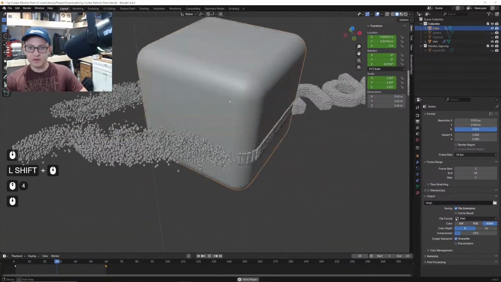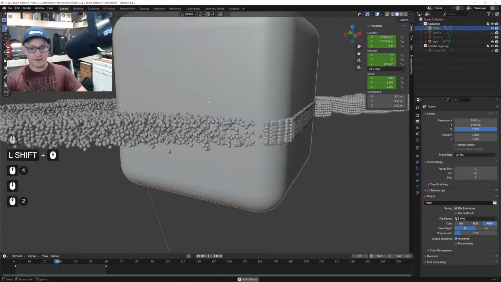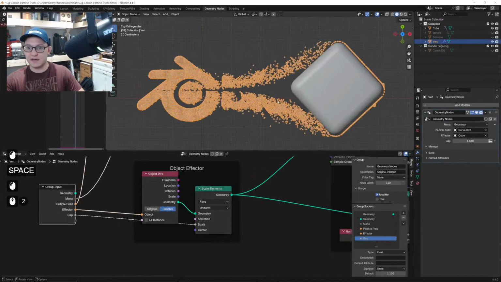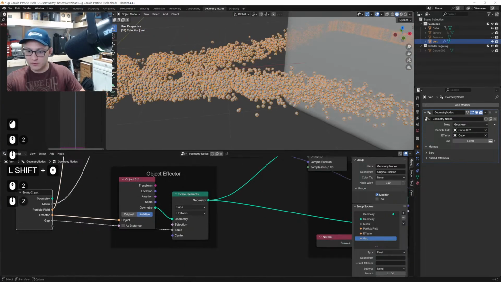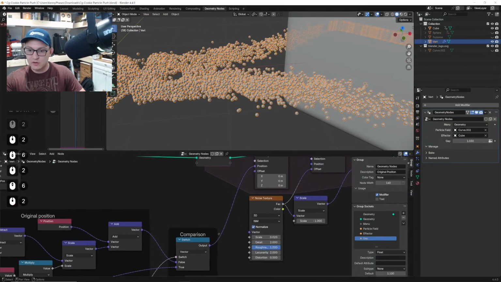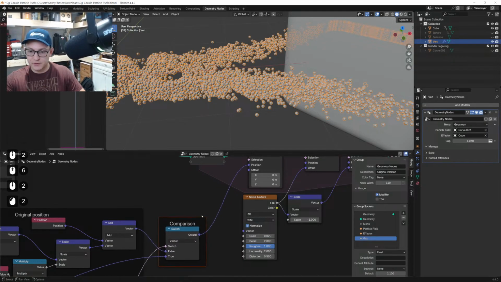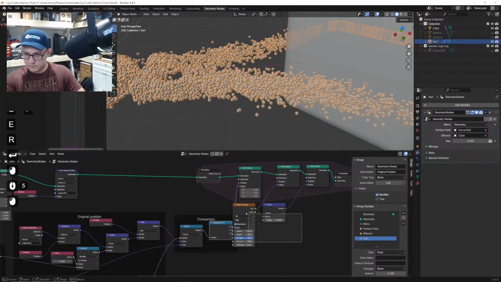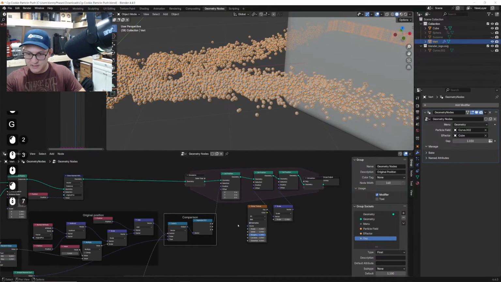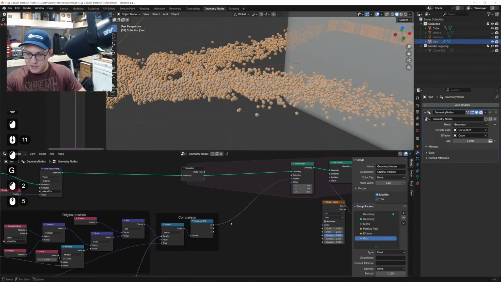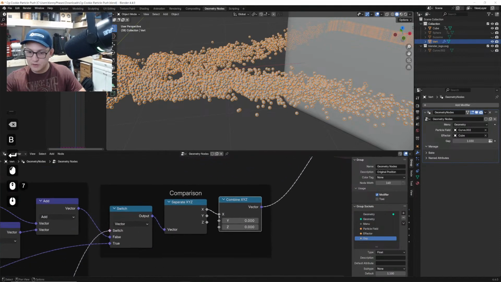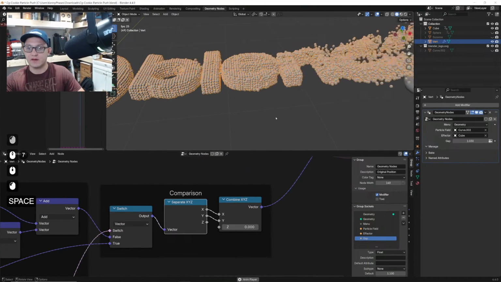Okay, cool. Again, one thing to remember: you are affecting the X, Y, and the Z. If you only wanted to affect the X and the Y component, because I had an example where I wanted to do that earlier, right here with your comparison node or your switch node, you can separate the X, Y, Z. Let me move this too. And then you can say combine X, Y, Z, but you only have to combine the ones that you want to be affected.